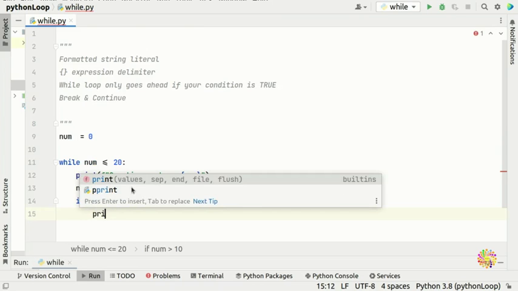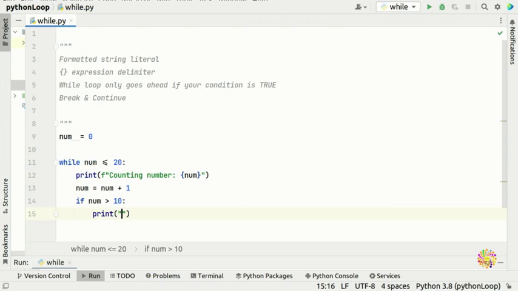Then you put a print, and inside here you put your format literal string: we are breaking the loop, because the number has reached 10.